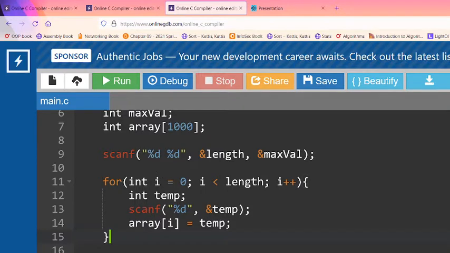So now this will go through length times and put in all the input numbers.